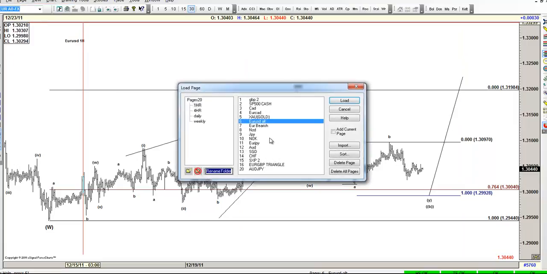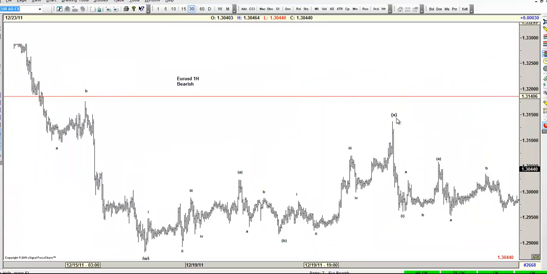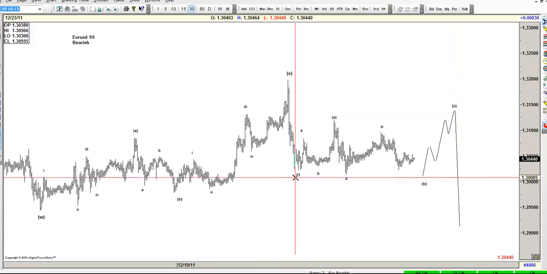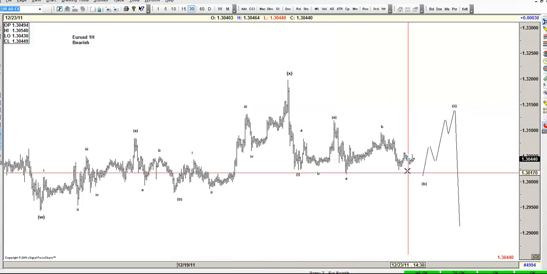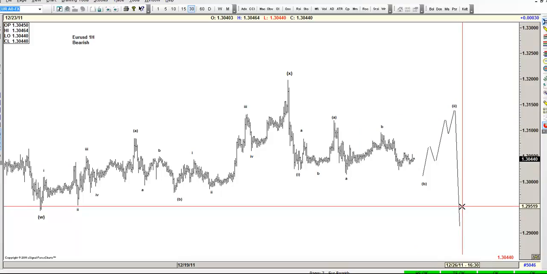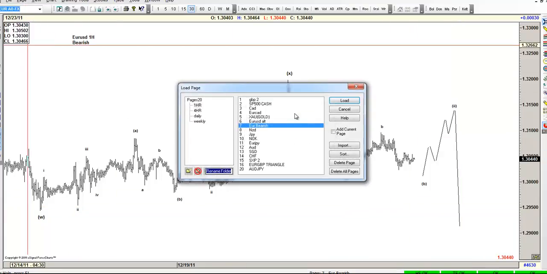Now, there is the other scenario, which is this one right here: the S wave ended at the top right there, and then we have a questionable 5, and we are walking in a flat wave 2 before going lower. That's what we see for the euro. We know that sooner or later a bounce of 500, 600 pips is going to happen. That's what the US dollar is telling me, and that's something we're going to cover in the seminar on Monday. Now, let's move on to other risk pairs.